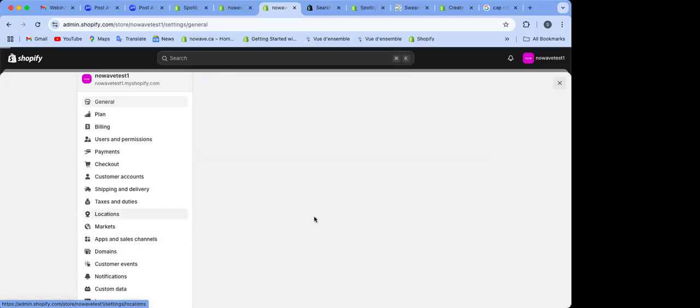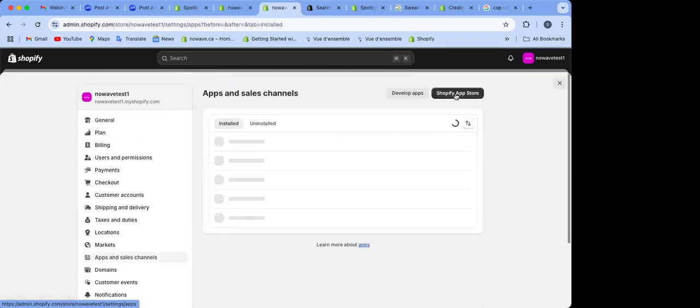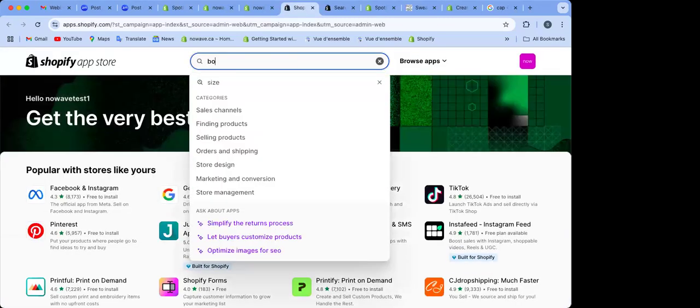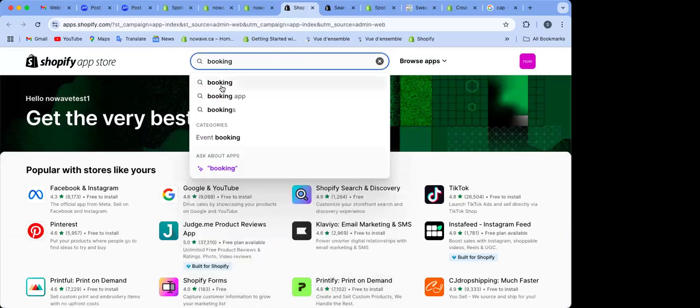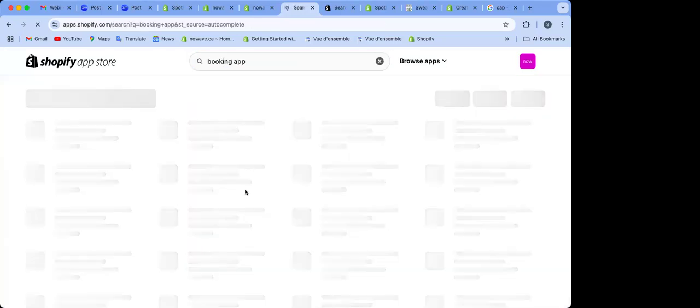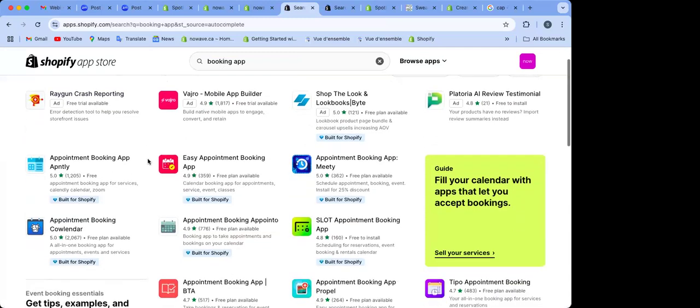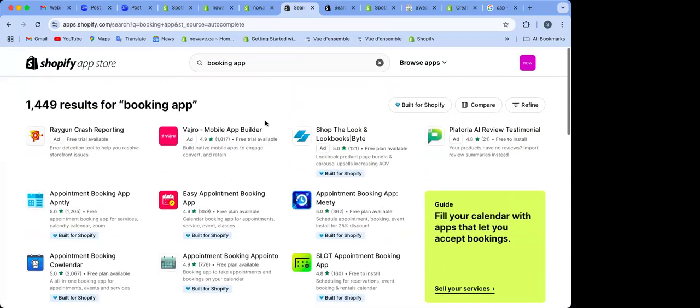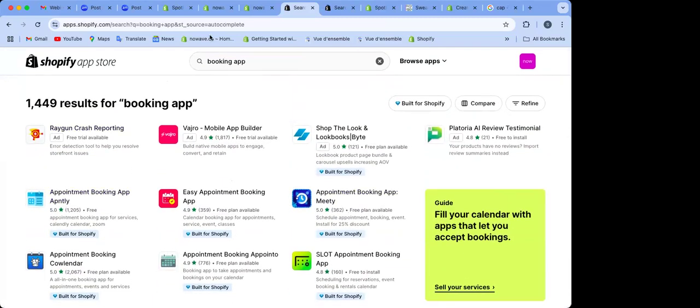You look in the App Store in Shopify, and you will have a section with the booking apps. You can choose whatever fits your need. You download the app and then integrate it with Shopify.